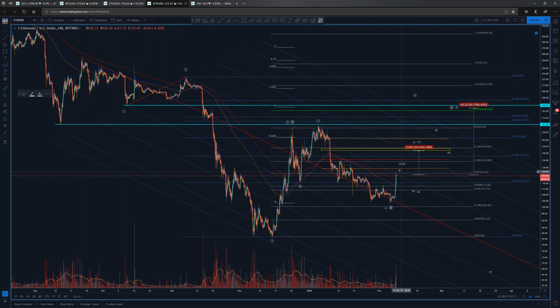So in the grand scheme of things, this little move was nothing. It's going to retrace. You're going to get in at a better entry than if you were to try to gamble for a spot here, and you're going to be able to ride these waves. Now, we don't know if this is a big ABC or if this is just a one wave down to complete this larger structure. It's impossible to tell. It kind of looks like this was a 1, 2, 3, and we're putting in a 4. Now we're coming down to finish some sort of fifth down here. But we also have this larger ABC that can play.